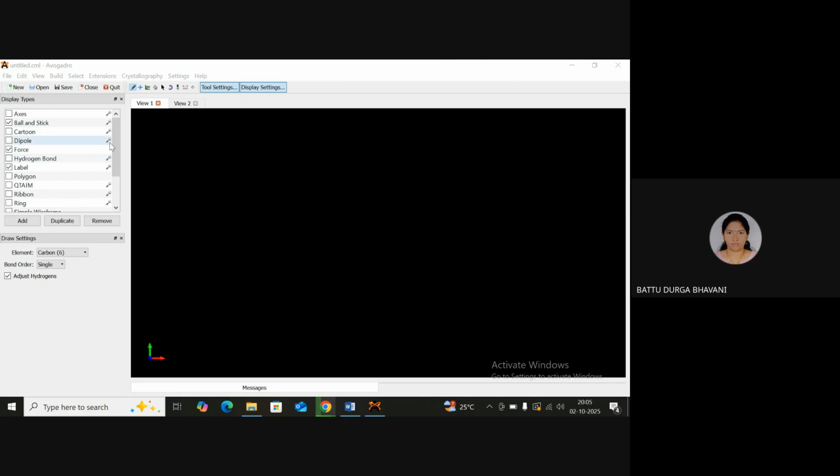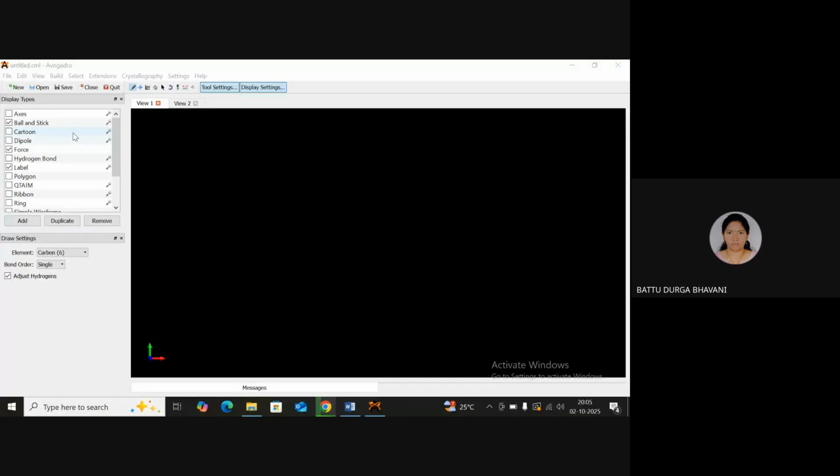On this page, we have different types of options like file, edit, view. Each and everything I'll explain. As I told you, chemistry is also called a central science because it is a combination of physics, biology, etc. Even technology combines in this. Here each and everything is considered as a molecule or an atom. So for that reason, each and every particle, you need to explain in the form of a molecule or an atom.